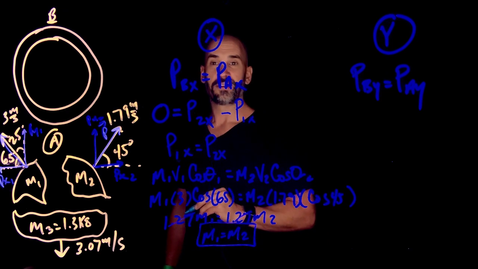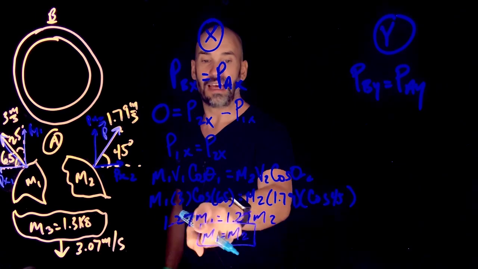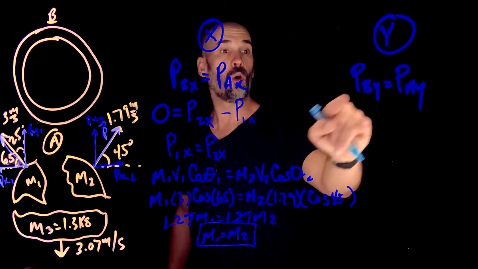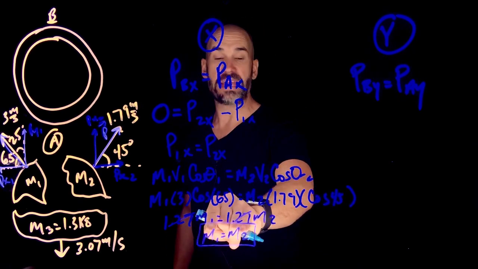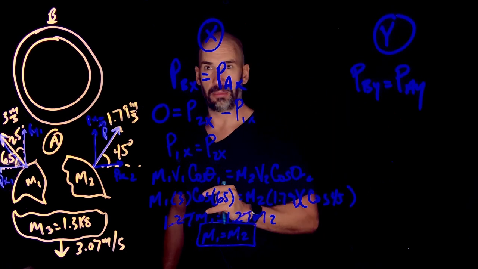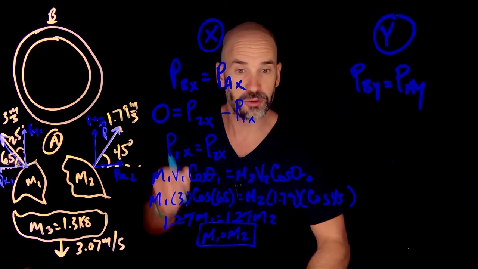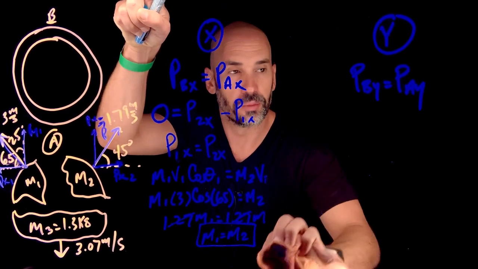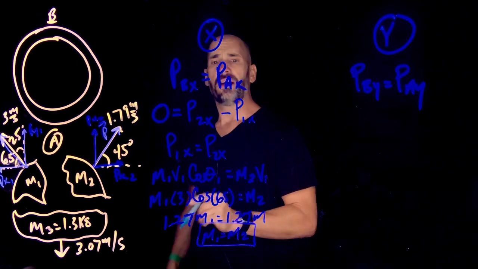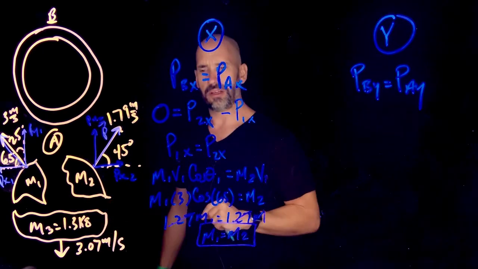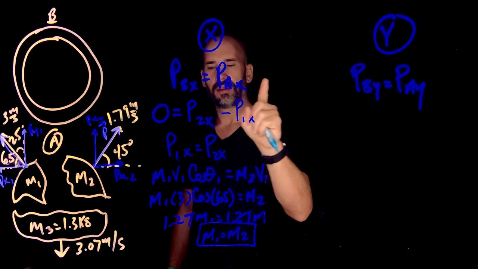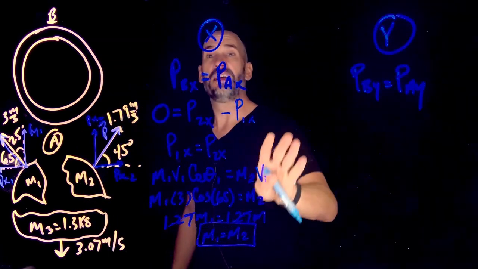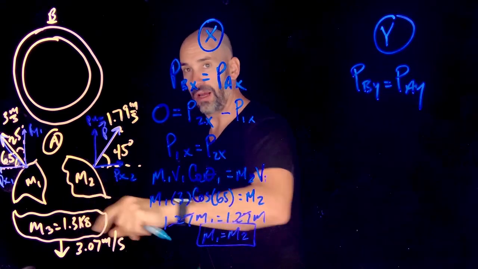All right, so this makes our life a lot easier. We don't know what m1 and m2 are, but this is just one equation. We have a whole other equation to deal with, and now we can make that substitution into there to make the problem a little bit easier. Okay, the first thing I'm going to do is actually erase this a little bit so that I can make room for this calculation. Now, one really quick thing, why didn't I include m3 here? Okay, I think you know the answer, and the answer is because m3 is only in the y dimension. Nothing is happening in x for m3.